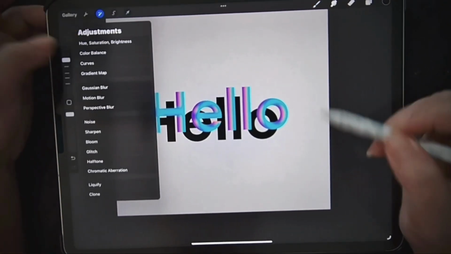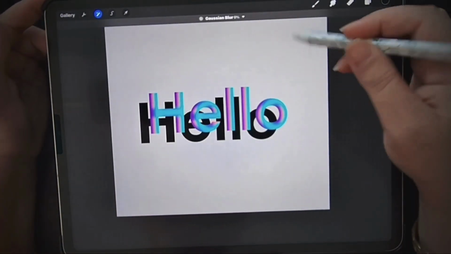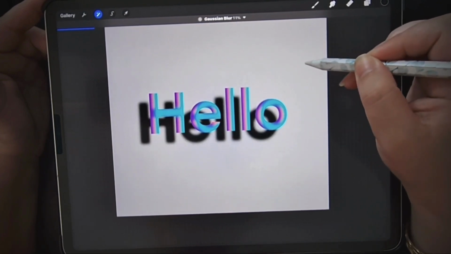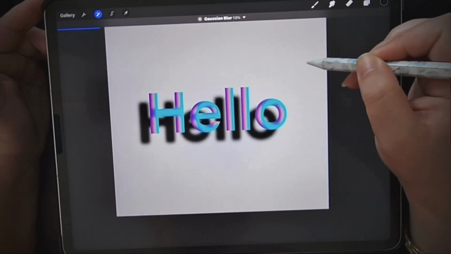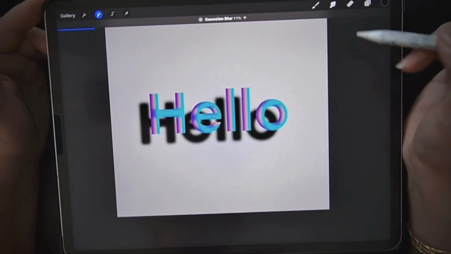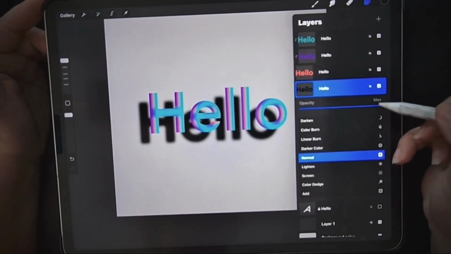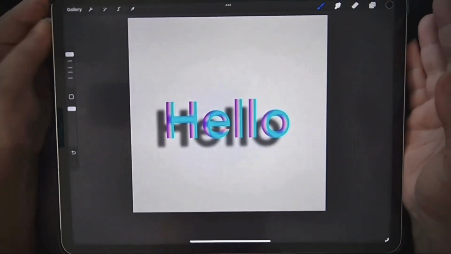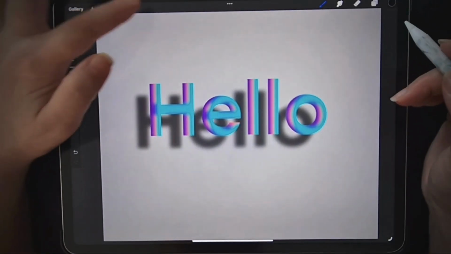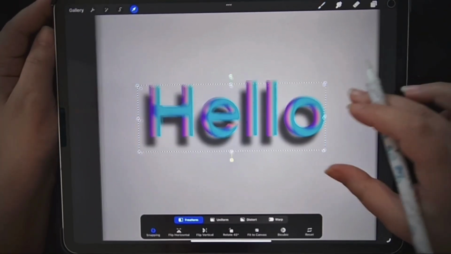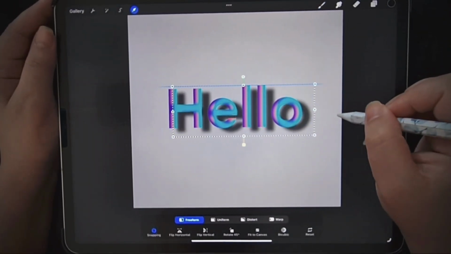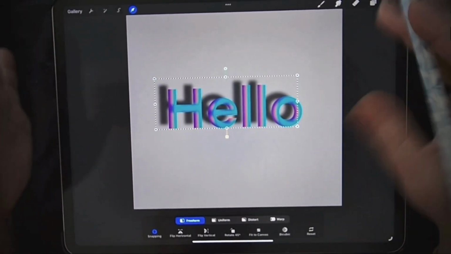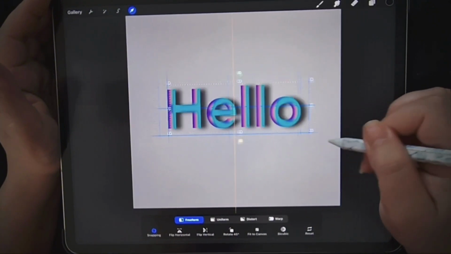And now go to adjustments again, the magic wand, Gaussian blur, and you can blur this as much as you want. I don't like blurring it too much, so about 11% is good for me. And I might turn down the opacity. And this is what we've got. We can move that around to wherever we like. It gives you a different effect, more like a different sort of perspective wherever you put it.